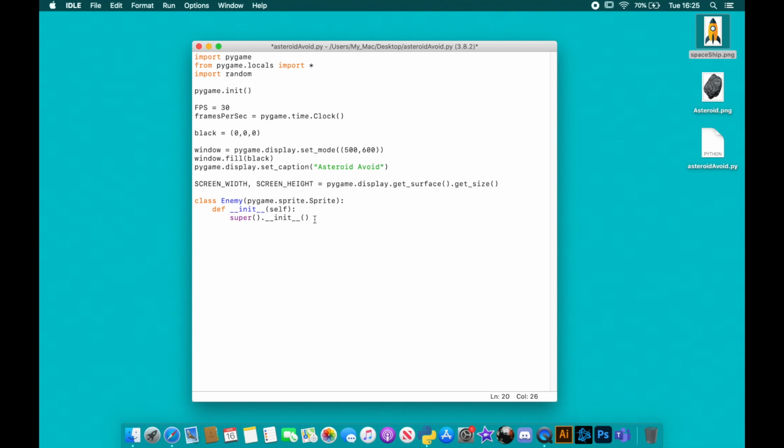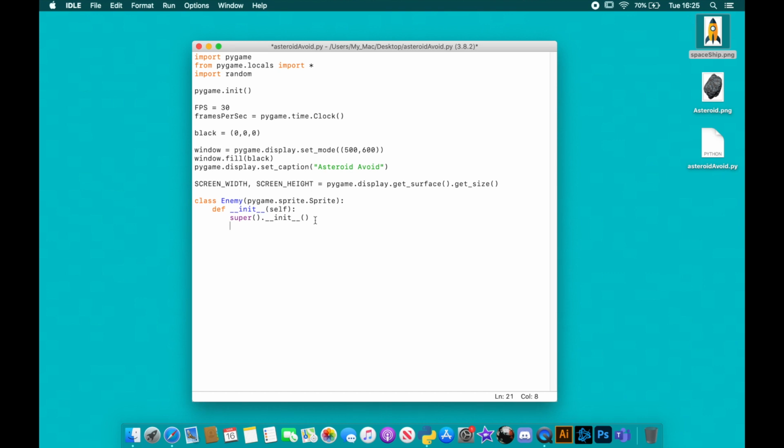So basically what I'm saying is, I want to use all of this sprite's code, all the attributes, all the cool stuff that's already been coded. And then what I do here is I actually inherit all of that stuff. So my enemy now can use all of that stuff without me having to go round and round and recode it all. And we'll see that working in a second when I actually code some of this stuff.